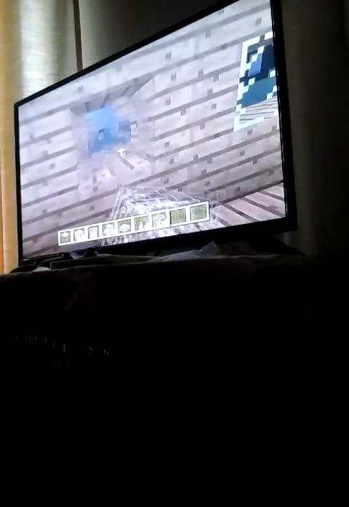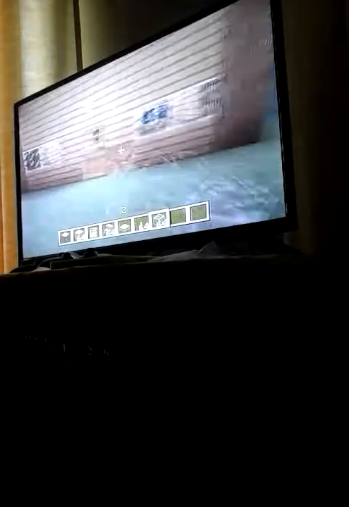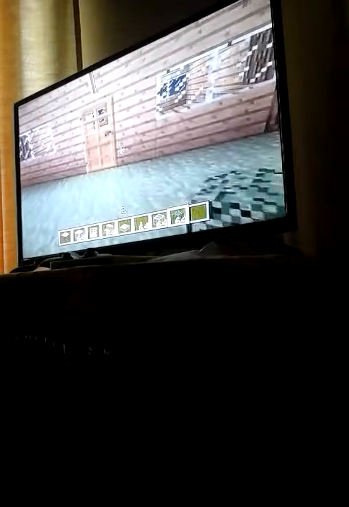Then you're going to want to place down some glass, like so, like that. Okay. And you're going to add some inside like that, the same way. I'm just gonna place a glass like that. That's the inside done. You can do whatever you want inside that house.